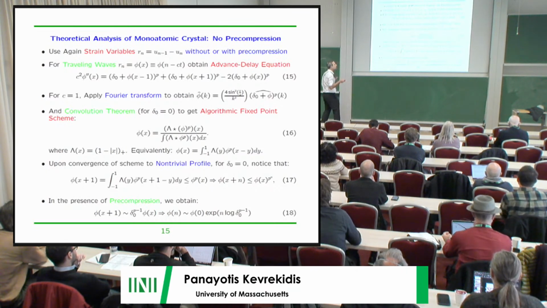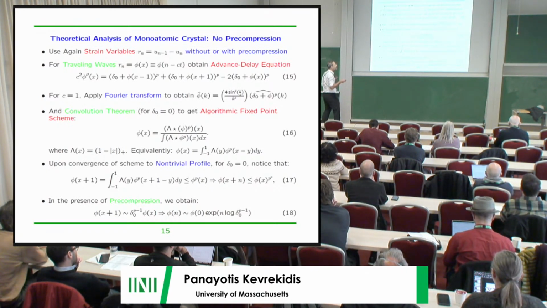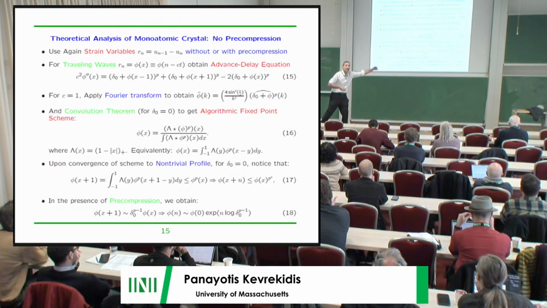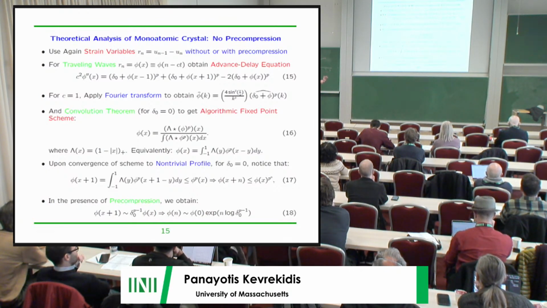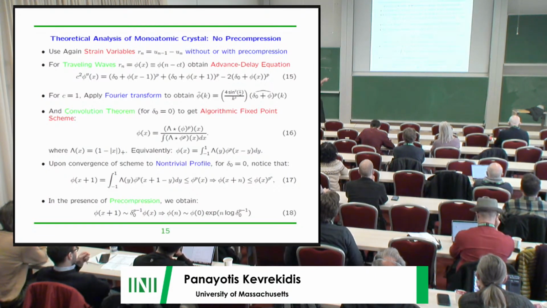Let's do it for delta not equal to 0. You give me a phi, I raise it to the pth power, I Fourier transform, multiply by this sinc squared function, and I get myself another phi. And I keep iterating this until I converge. And if I converge, there's no approximation here. By construction, I get a traveling wave of the original system. So I can construct traveling waves by this nice little iteration tool.